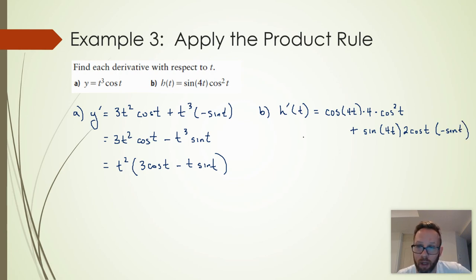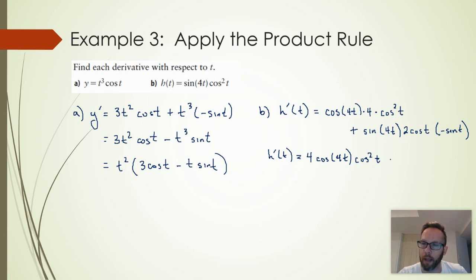So we did it. Let us clean that up a little bit, give myself a bit more space, and see if we can do any factoring perhaps. So we have a 4. We have cosine of 4t and cosine squared t. So as much as you would like to, you can't actually simplify that. You can't factor out cos. That doesn't make any sense. Cos by itself means nothing. You have to take the argument with it as well. So cosine 4t, cosine squared t, there's nothing we can do with that to make it simpler.